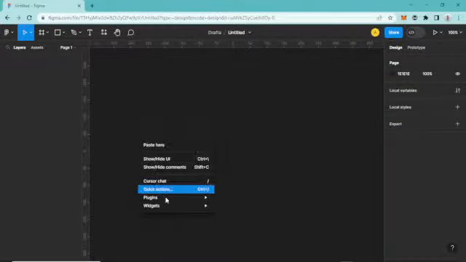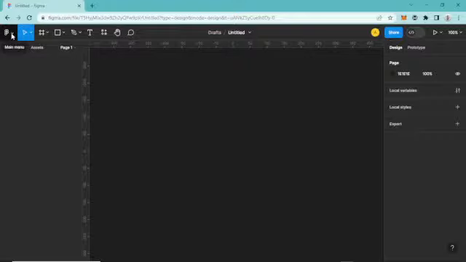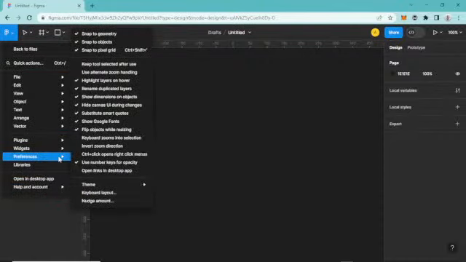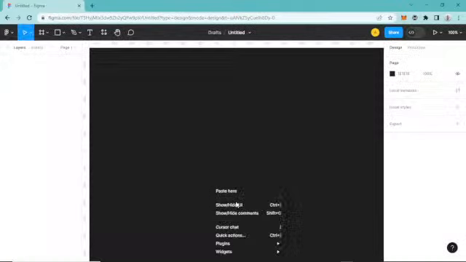Yours might be white, your interface might be white. Yours might be light like this.